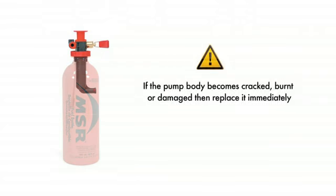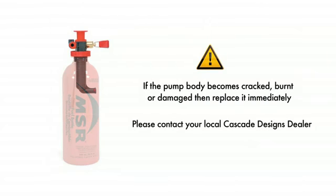New generation pumps work with old generation stoves. If the plastic body of your pump has become cracked, burnt or damaged, then it is beyond servicing. Please contact your local Cascade dealer to purchase a replacement pump.